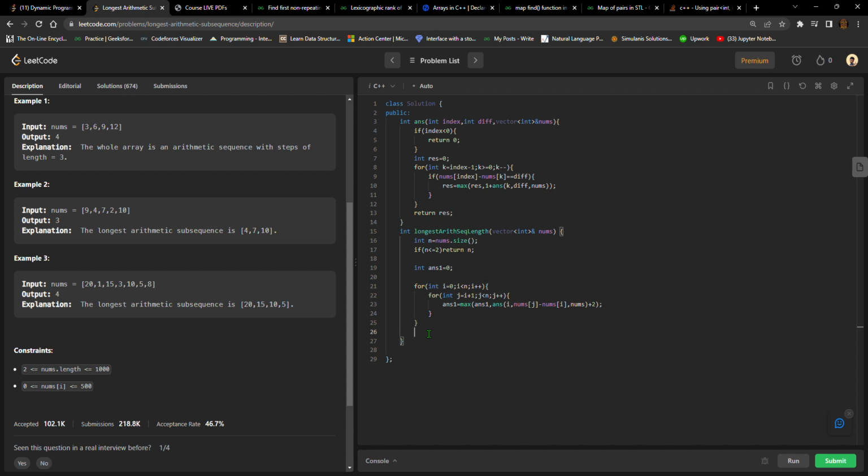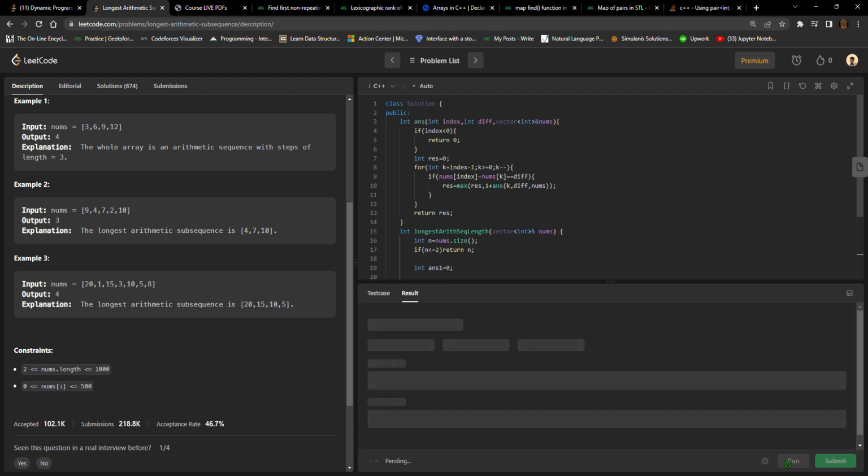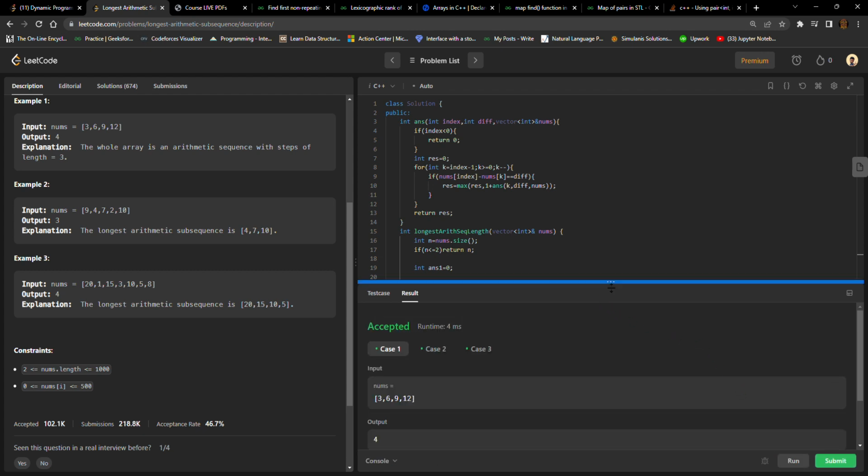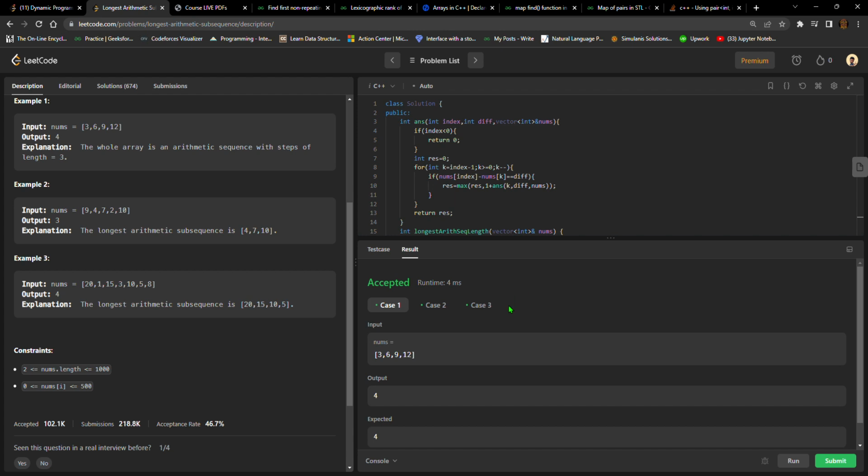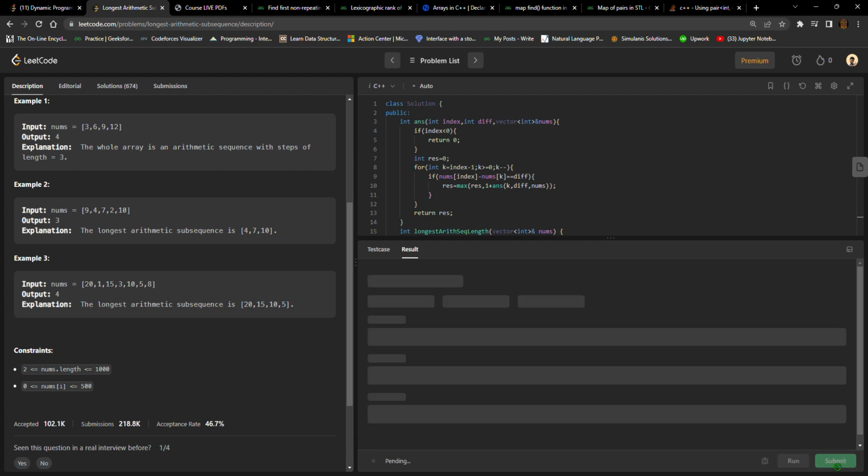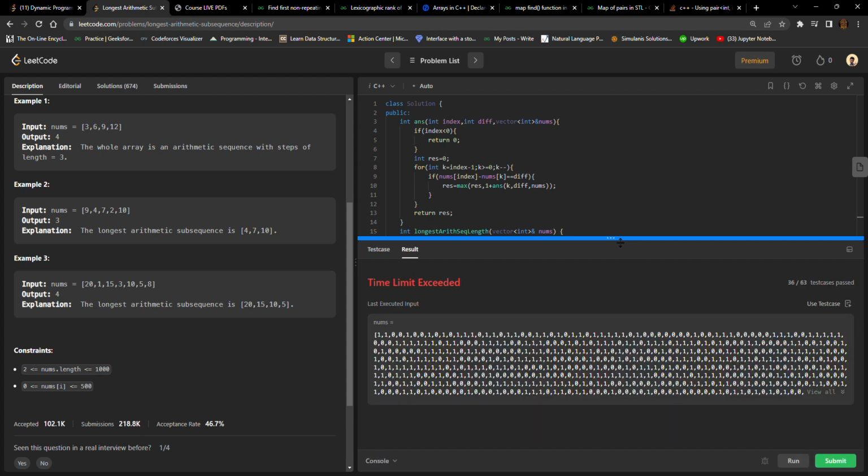Now if I just return ans1, ans1 would now contain the maximum length of AP that can be generated from the whole of the array. But we all know that we have not memoized it, so this would result in a TLE. The test cases were passed, but now the main resultant test cases would not be passed. That would give us TLE. So we would try. Yes, we have got TLE, time limit exceeded.